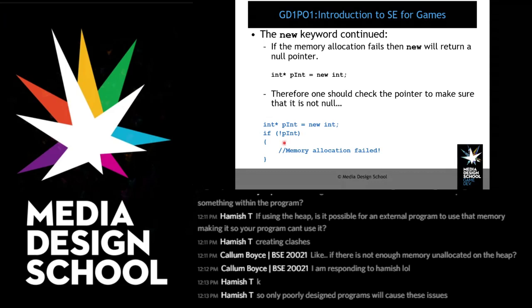Then you will need to stop your process there and display to the user that the memory allocation has failed. So it's always important that whenever you use some external process on the pointer, you check whether the pointer is a null value or not. If memory allocation fails, new will return a null pointer.